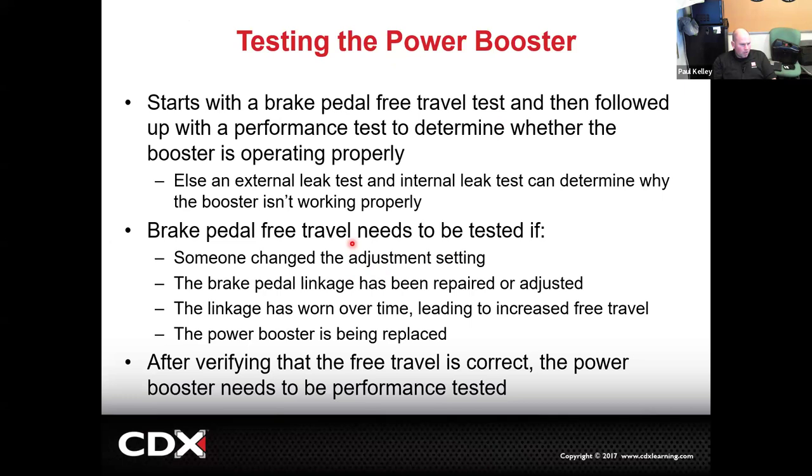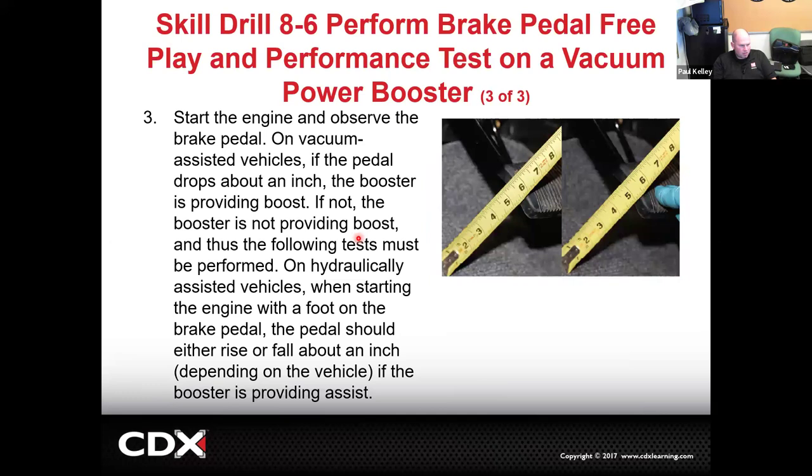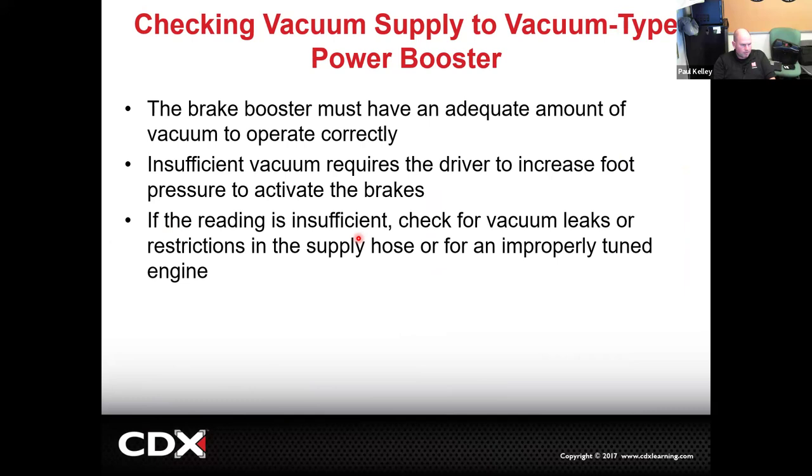The other thing to consider is if someone has done work on the system and they didn't know how to do the measurements and how to set, let's say, the pedal travel. Like some of us, we were rushed last week, so we're going to go back to those cars and get our measurements fine-tuned. So somebody has done work in the work history. That's another reason why you may want or need to check some of those adjustments. And so that's kind of what this is about. It's again just going through some of those measurements that I want you guys to perform in lab. So you can always follow those skill drills in lab.